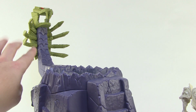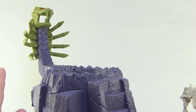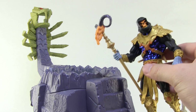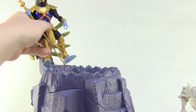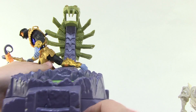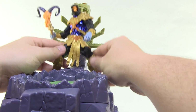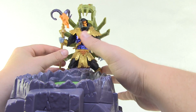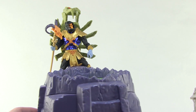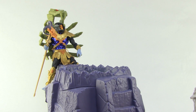Like I said, this up here kind of looks like Skeletor's throne. So why don't we go ahead and get Skeletor and bring him in here? Yep, that's right. Okay, so Skeletor can kind of just chill up here. And it's funny because he just kind of hangs out over it. I mean, it's not really a good seat. He kind of has to just straddle it. But there we go. Skeletor can sit up there in his little throne now, and that's pretty cool.